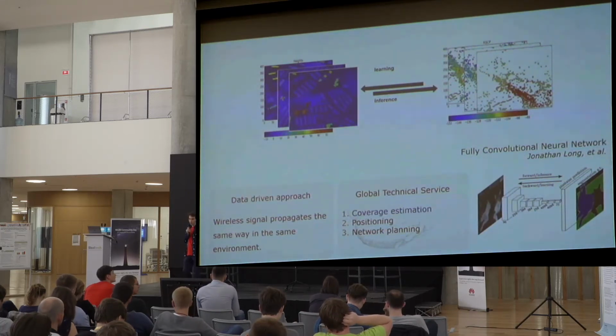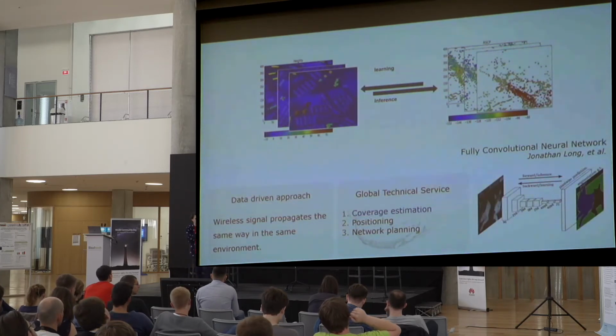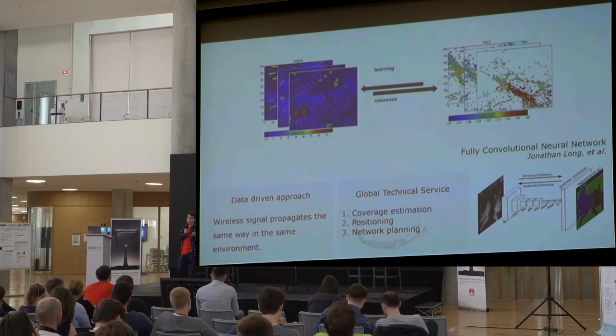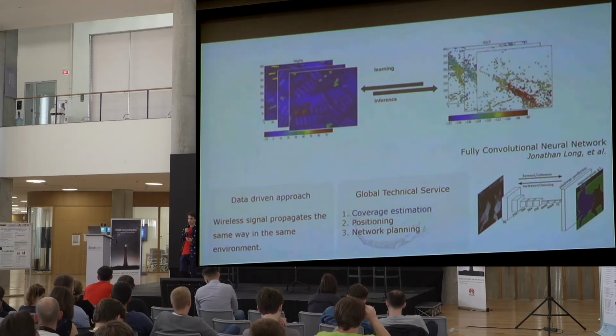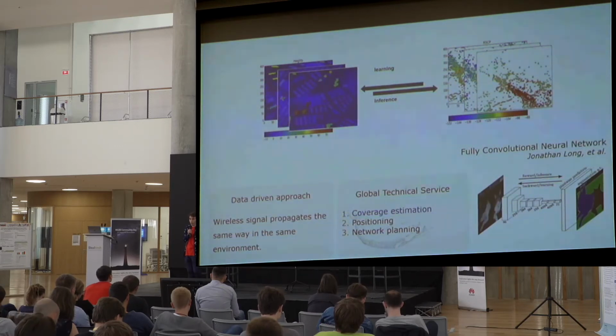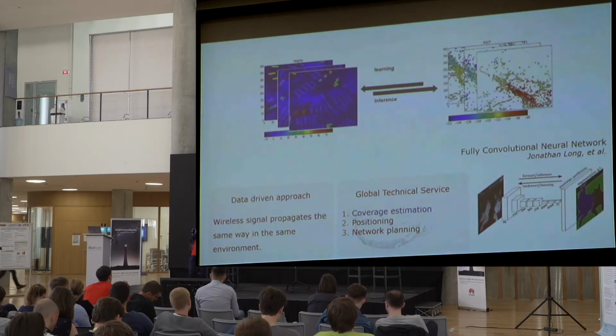So we have this data on the left side, but on the right side, we have some environment. And our hypothesis is that the signal distributes the same way in the same environment. What is the environment? The antenna is in the center of the picture, and the environment is the buildings around the antenna, the terrain height, the height of the buildings. There's some other clusters. For example, you have trees, and when you are in the forest, the signal distribution is not so great, and so on. So we pose the problem of signal distribution as an image processing problem. And we have this spatial input and the spatial output. Of course, the spatial output is sparse, and we have to imagine how to pose the problem correctly.